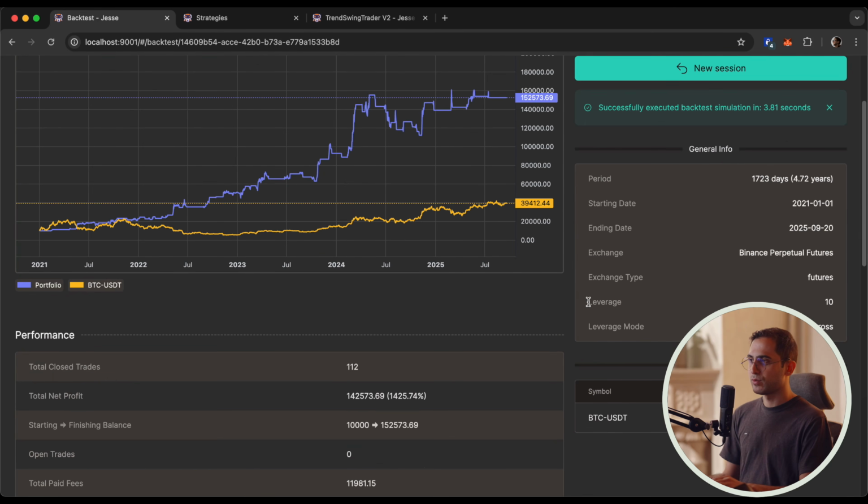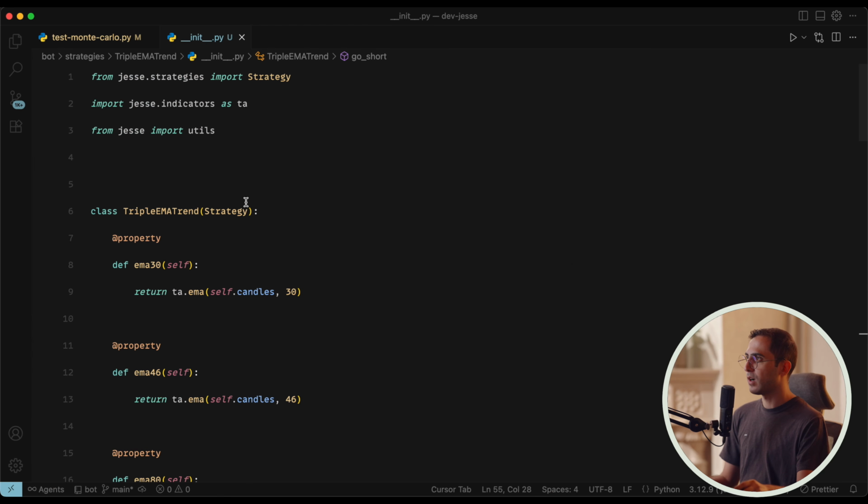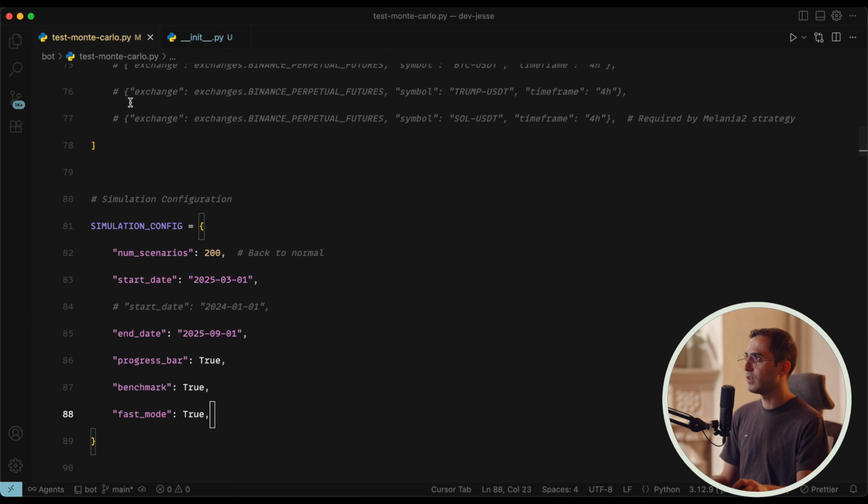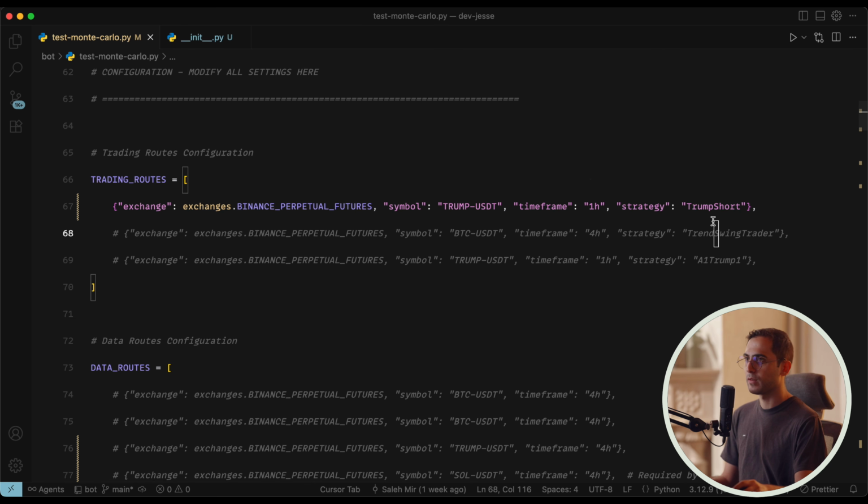Alright, so the results are really good, but the main reason I wanted to show you this strategy is the result of its Monte Carlo simulation. Now, if you have been following me, you know that recently I released a tool to run Monte Carlo simulations with Jesse, which is really helpful. So let's run that. Let's copy the name of the strategy and then go to that script that I gave you guys. Again, watch the video if you haven't, or check out our documentation. And then I'm going to paste the name of it here.